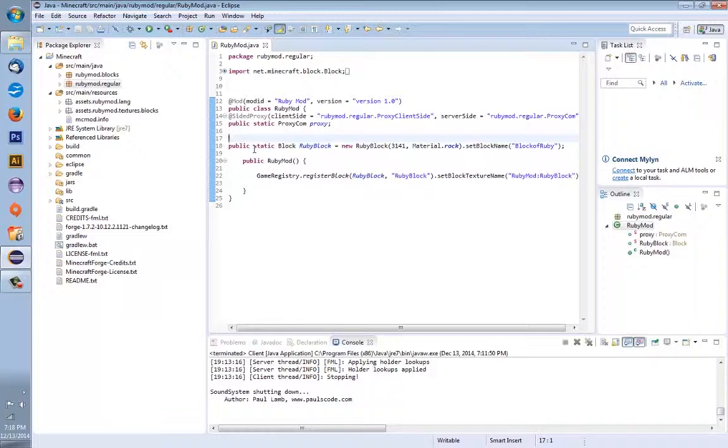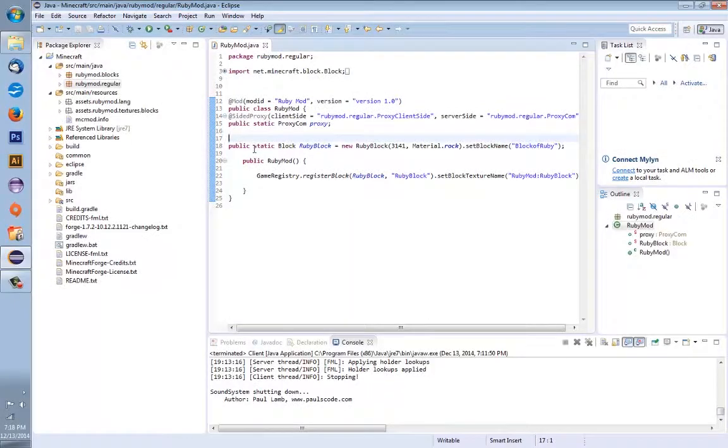In this episode we will be learning how to make an item in Minecraft and also how to make a crafting recipe. So for step 1, we're going to need to create the item. To do this we're going to need to import it like we did with the block. But first we'll need to organize our stuff a little bit.